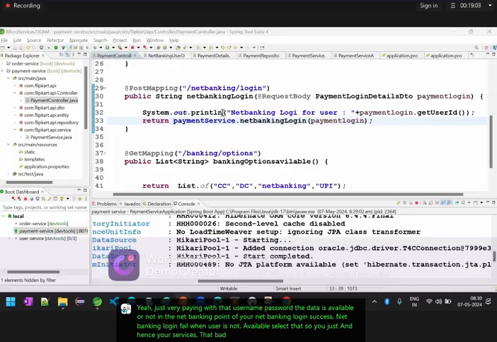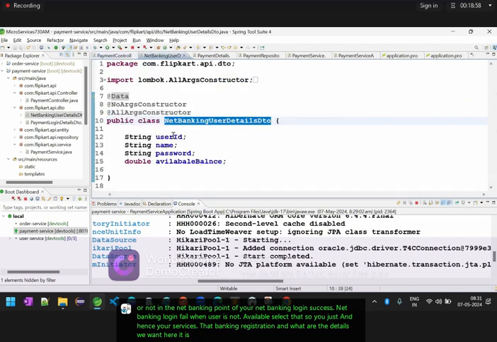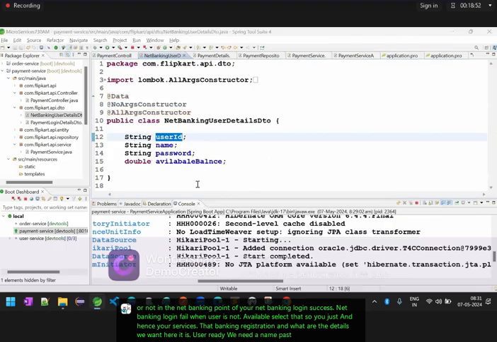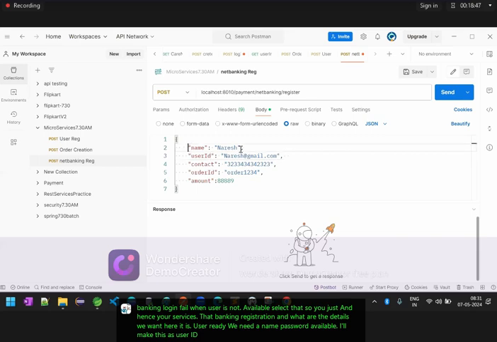Net banking registration, and what are the details we want? Here it is. User ID. We need a name, password, available balance. Okay. I'll make this as user ID. Name I'll keep as it is. And I'll make password.